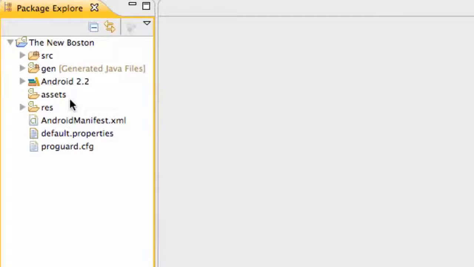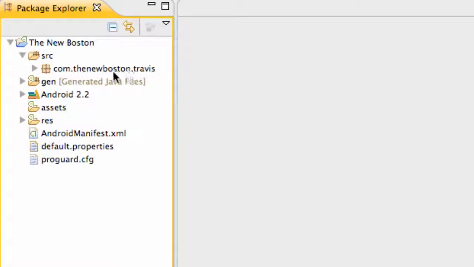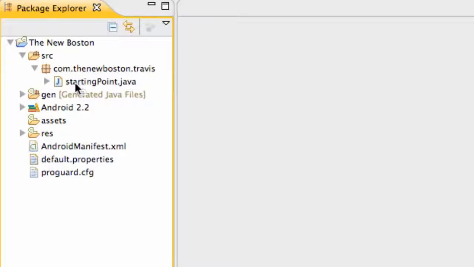Now I'm going to talk through, like I said, basically this package, and we're going to add a couple additional folders for developing for Android. Now the first folder that you guys see is SRC, standing for source, and this is the code of all of our Java that we're going to develop. And here's our package name that we set up. Within our package name, here's our Java class called Starting Point. Now we can add additional Java classes within here, or activities that we're going to use. So just think of the source as where we're going to keep all of our Java. Anytime we're working with the source, it's going to be Java.